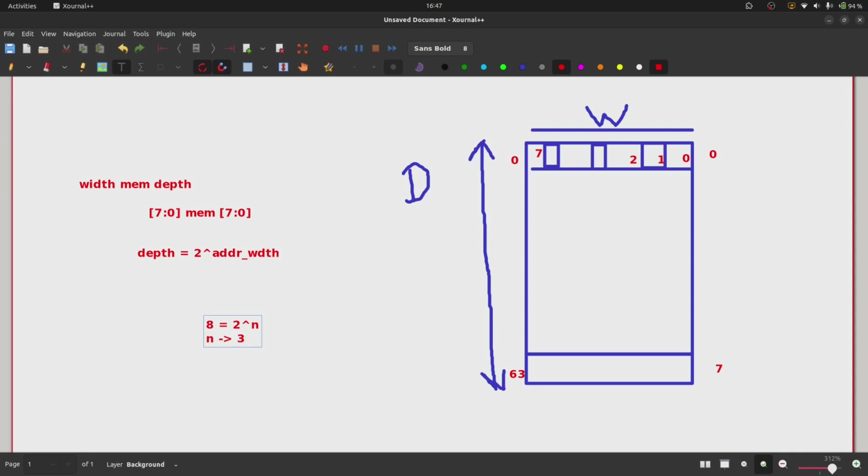So you need only 3 bits to access all these 8 locations. From 0 0 0, after that 0 0 1, after that 0 1 0, similarly up to 1 1 1, right? So with 3 bits you can access all these locations. That is the relation between the depth and the address width.